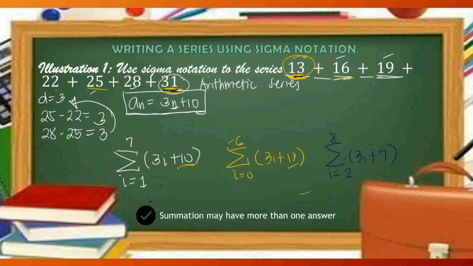And it can also be written as summation 3i plus 4. So our lower bound will become i is equal to 3 and our upper bound will become 9. So our range will become 3 to 9. We will just adjust our range from 3 to 9. So if i is equal to 3, 3 times 3 is 9 plus 4 is still equal to 13. And if i is equal to 9, 3 times 9 is 27 plus 4 is still equal to 31.